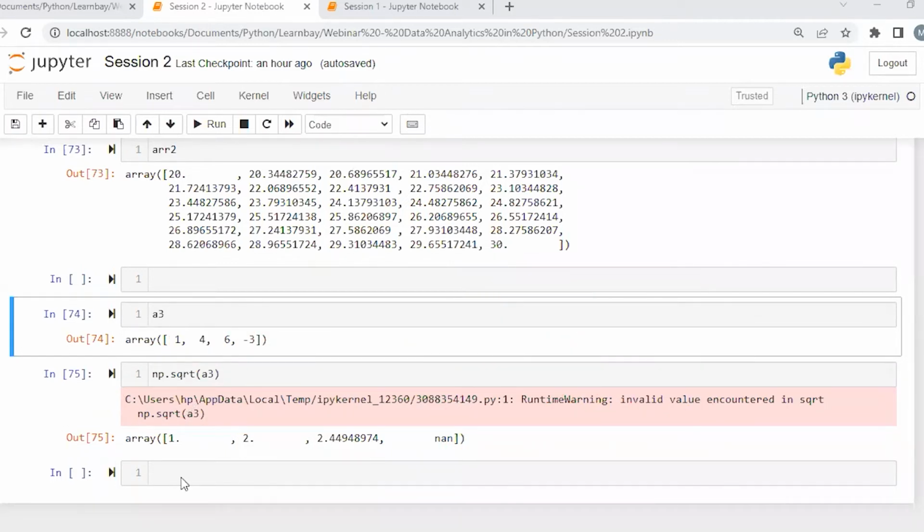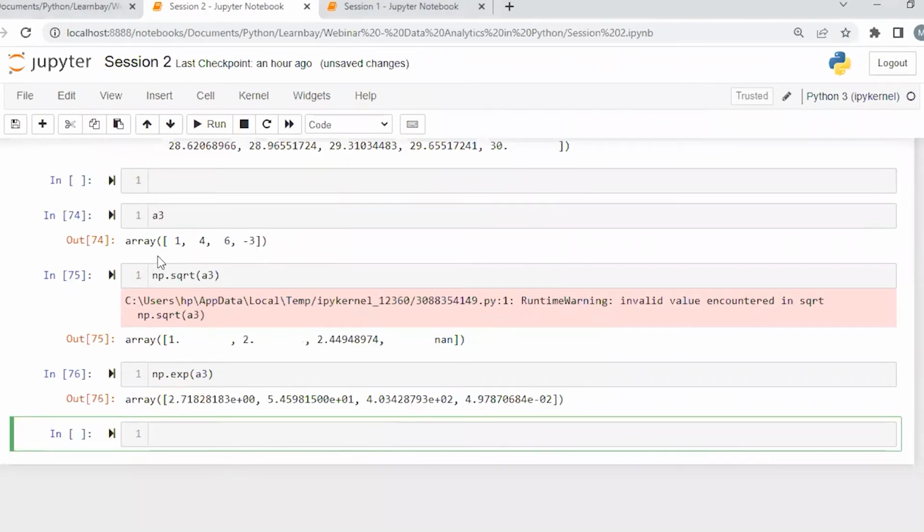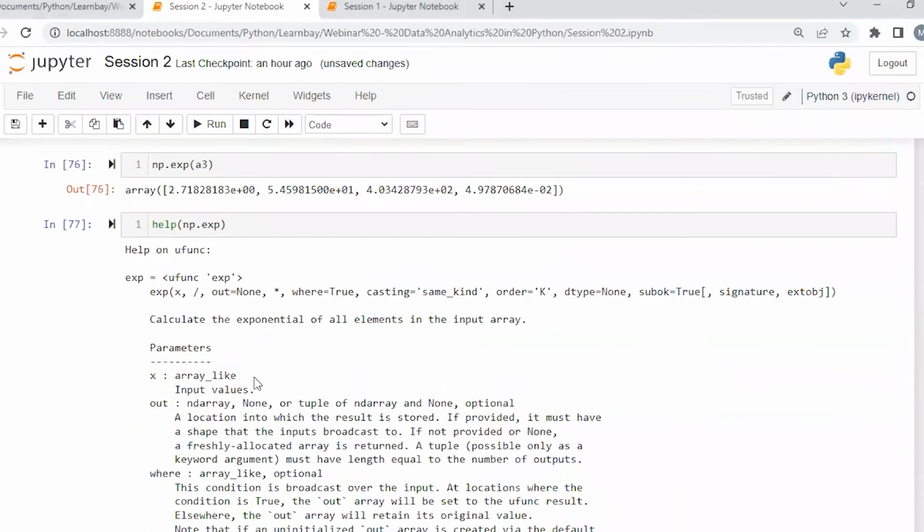Then we have the exponential function, np.exp, and we give A3. What happened here? It calculates the exponential of all the elements in the input array.